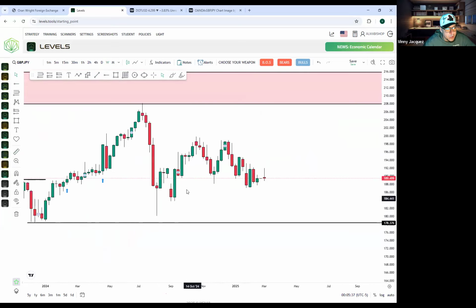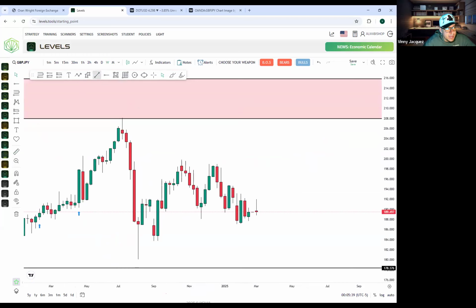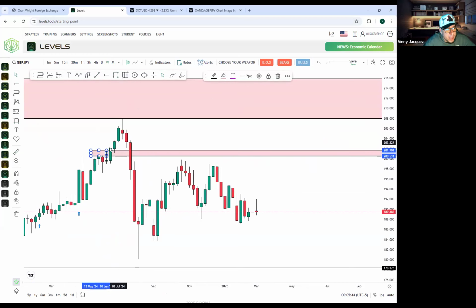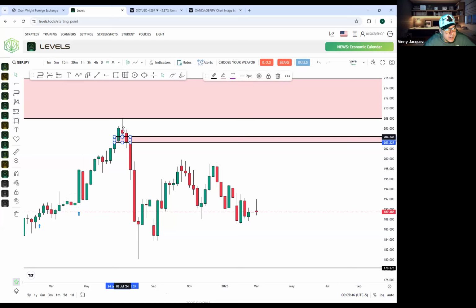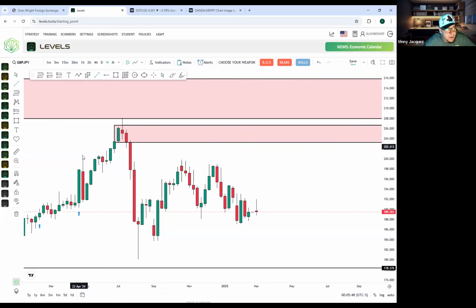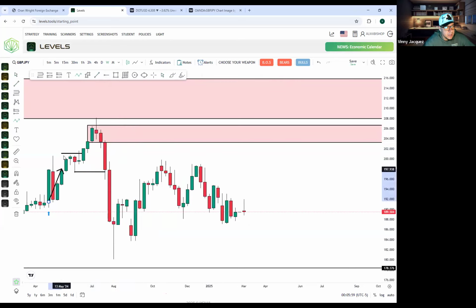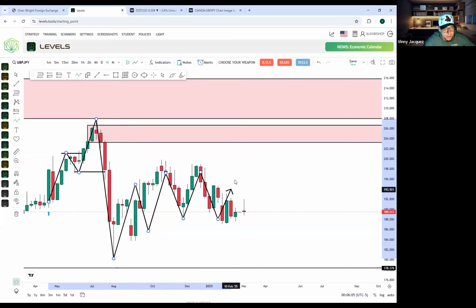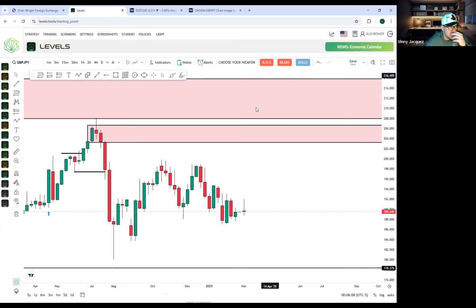So we still have an opportunity right here that I've been talking about for some time now. We have a left shoulder right there, and we also have a starting point right here in this area. Notice how we have our break of structure to the upside, and then we also had our change of direction. After we change direction, we've literally just been consolidating. Left shoulder, neckline, head, change of direction. We've just been ranging sideways at this point, right? So not a very good sign for GBP JPY.